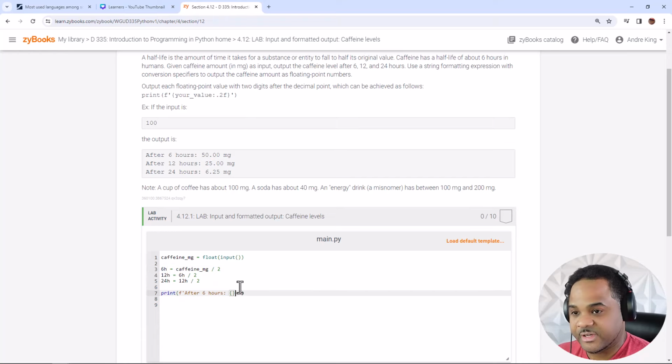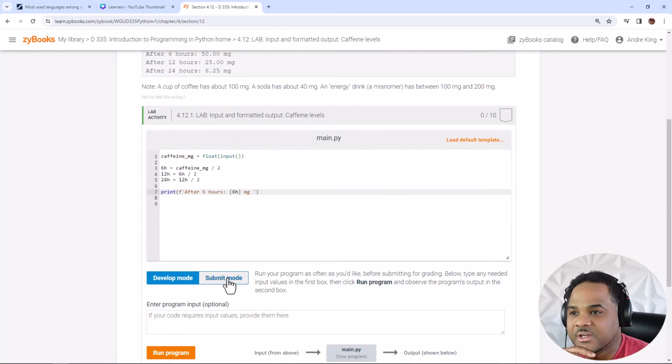So with f-strings, we need to use these, I call them face brackets, and then write our variable inside. And again, we'll leave this off to just see how many decimal places it'll be, and then mg. So without even doing the last 2 lines, because I'm curious, let's just go ahead and see what the output is. We do have one mistake.